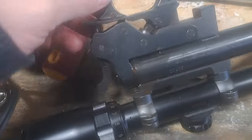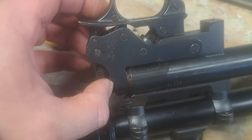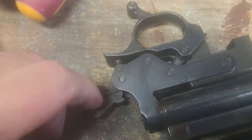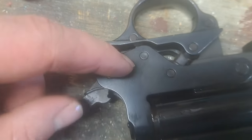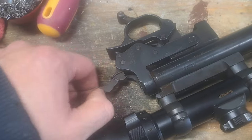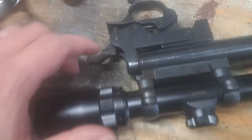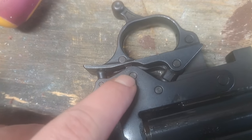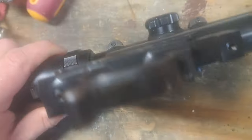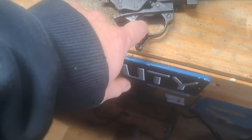You've got to be very careful when you're making any modifications to the triggers or locking mechanisms — where it locks back, that sear connection which is behind here. You've got to make sure that all that matches again or you'll have an unsafe condition. I don't recommend anybody trying this at home unless you know what you're doing. But if you do know what you're doing, there's just one pin — maybe two, I think I just see one — but we got the bridge plug out and this is next.